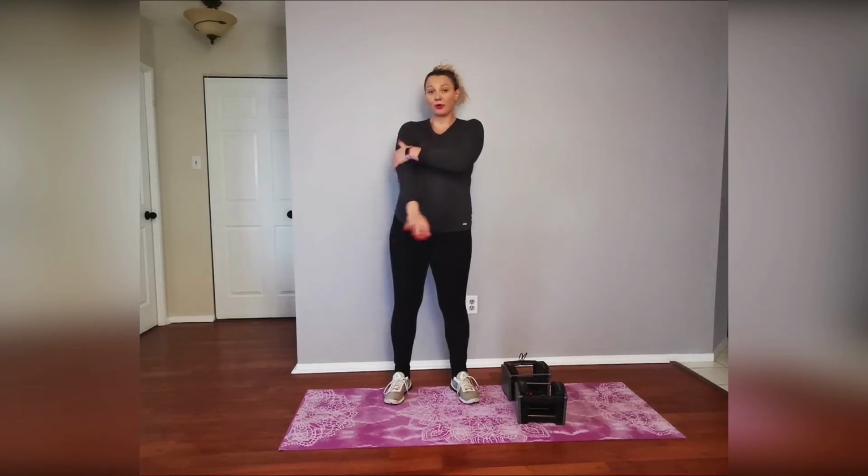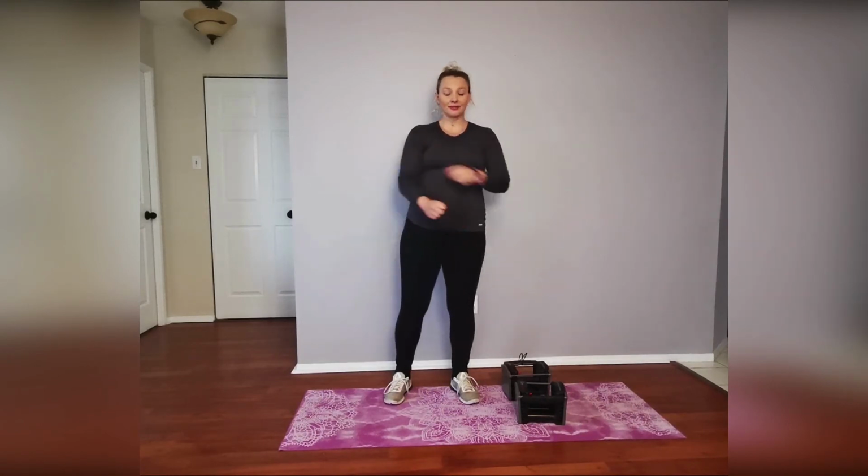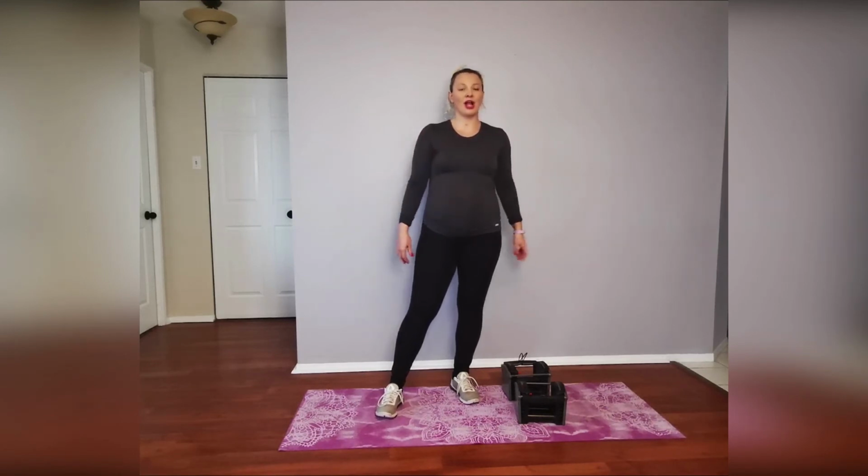Guys, I hope you guys are excited for this last round. We're gonna be working the arms, bicep tricep combo here. You can most definitely do this again, as always, standing. You can do it seated. I'm gonna do it on my knees for the purpose of just a little bit more of a challenge.